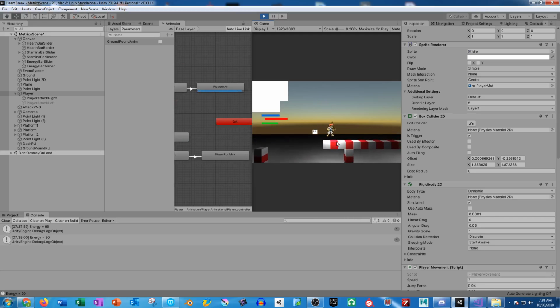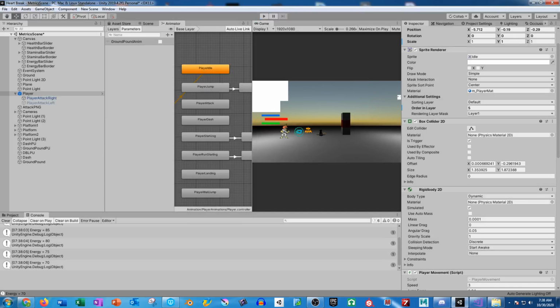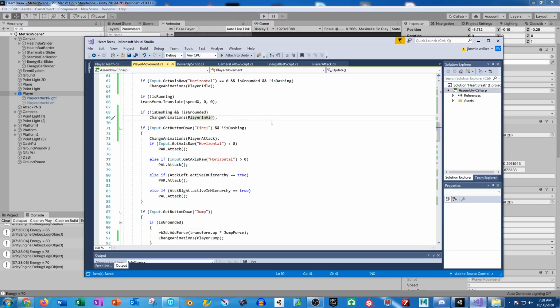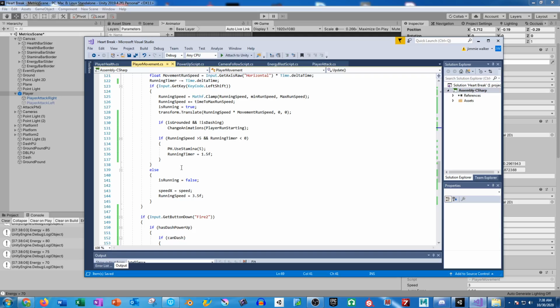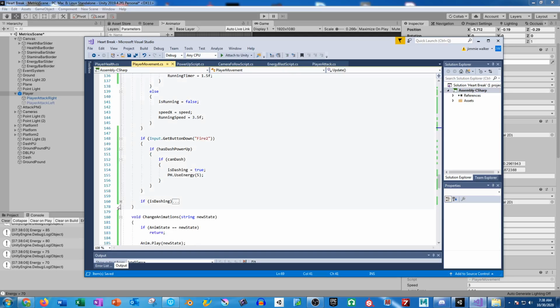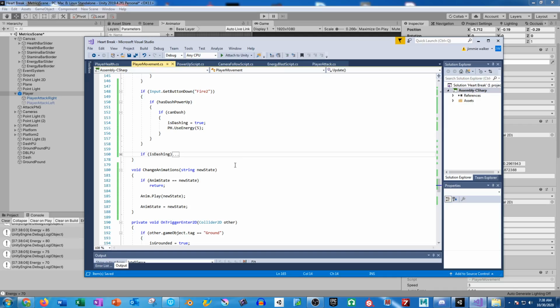There we go. So that does work. Plays dash, and then it gets out of that. Alright, excellent. Luckily for the dash timer, we already have a timer for that. So here it is. This one, we can just create the animation based on however long the timer is. We'll need to do something very similar for attack, as well as landing, and some of the other ones that we have.